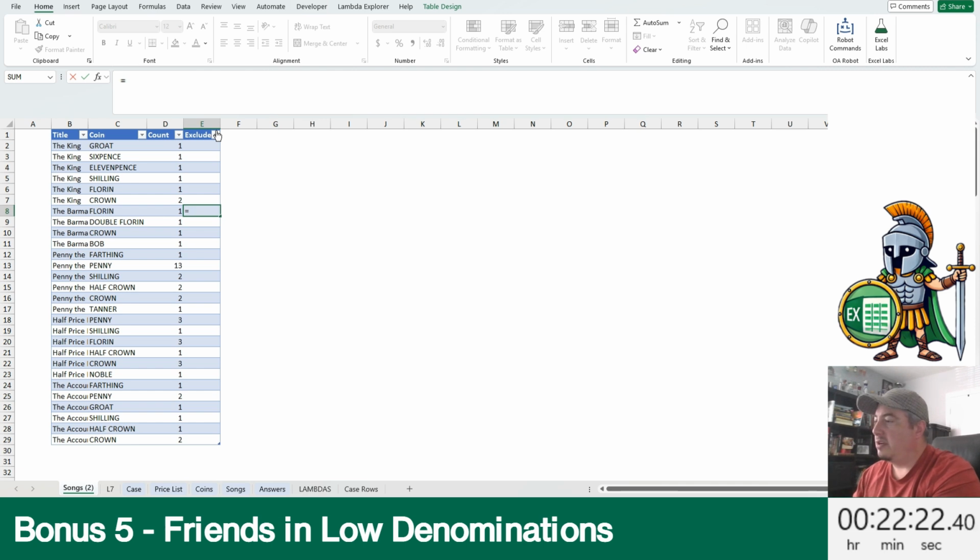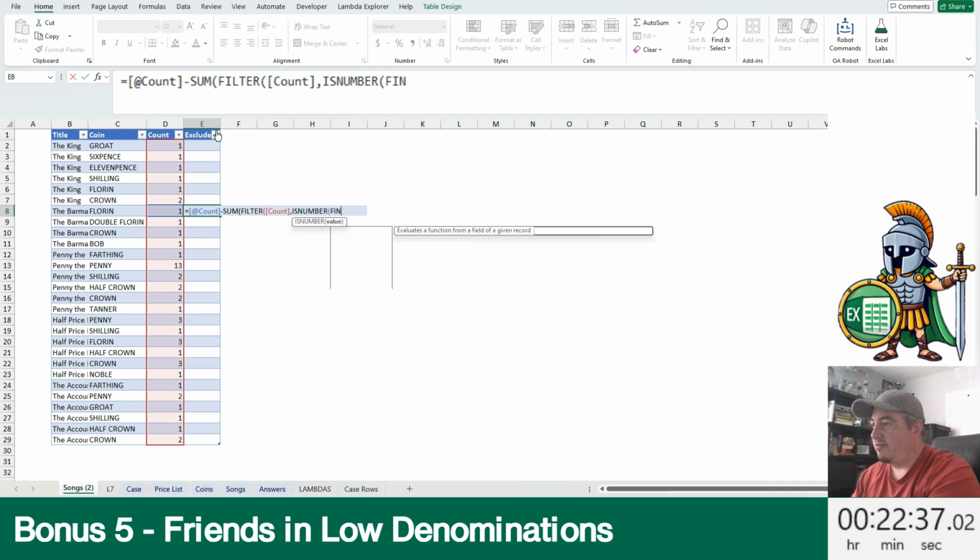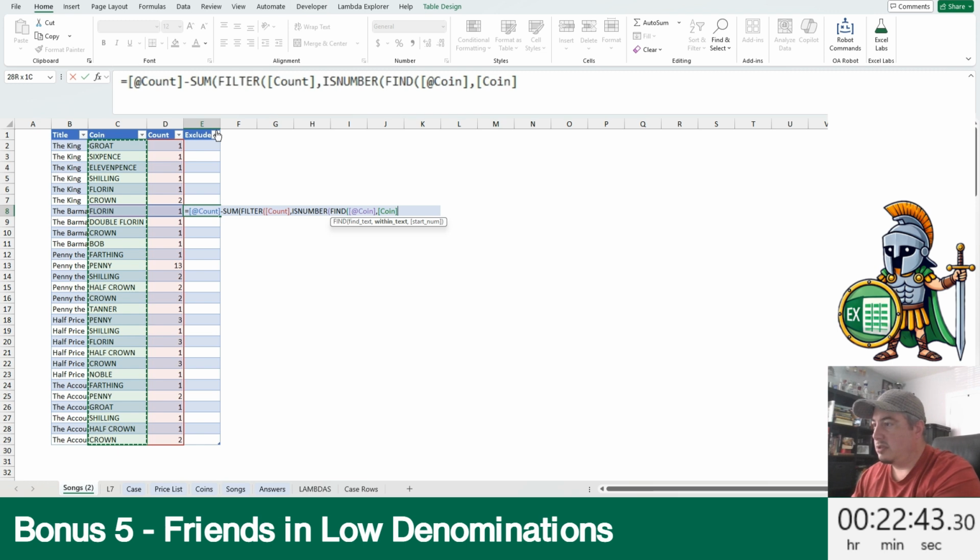I'm going to say equals my value minus, let's see, sum of the counts, where we filter count on is number find. We want to find our coin in all the coins, but only where the title equals the current title.